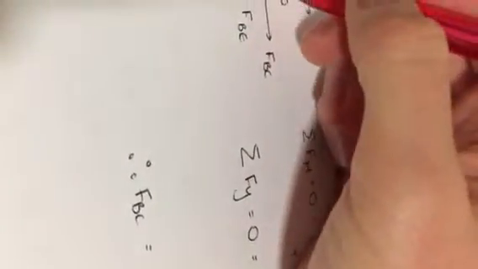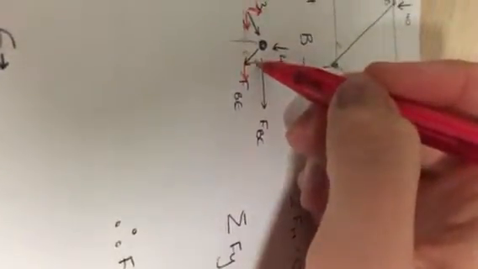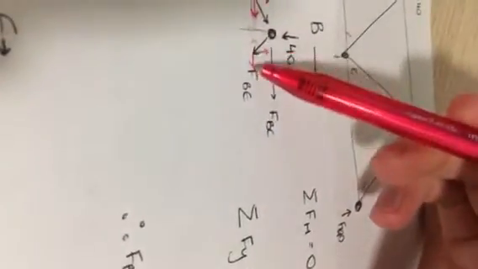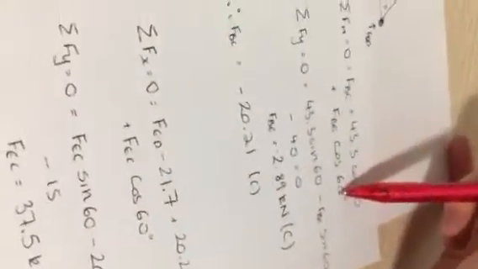Again, here is your triangle. This is a 60 degree angle, just like this one here. You want the horizontal component of this force because it's got a horizontal and a vertical component. So for the horizontal component, again we do FBE, which is the hypotenuse, cos 60. There's two variables here, so we don't have enough to solve.